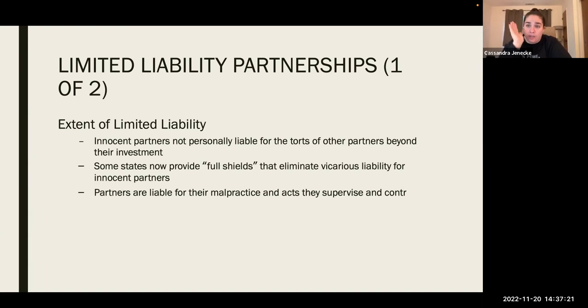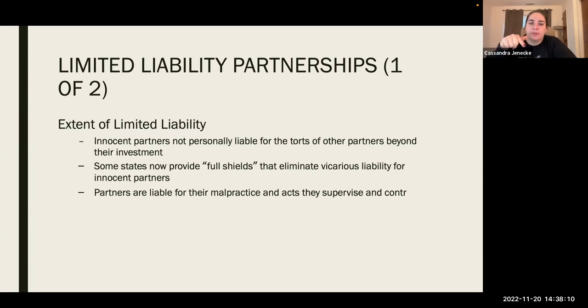So the last one to talk about, I got confused: limited liability partnerships. Limited liability partnerships will shield innocent partners to eliminate their vicarious liability within partnerships. And this is really where I think the courts struggle with holding individuals who do not engage in malicious or intentional actions like torts, breaches of contract, things of that nature, and really struggle conceptually with holding other people accountable beyond their own investment for an individual's personal behaviors.